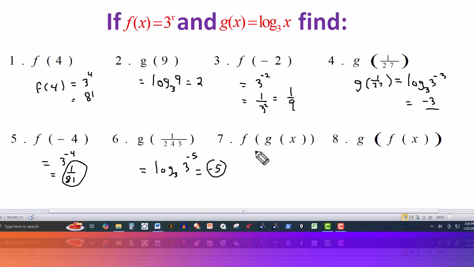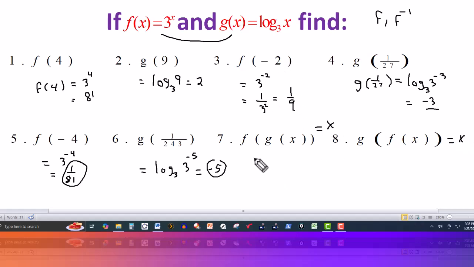Now in the earlier video, might have been the last video, I mentioned that the log function and the exponential function are inverses of each other. They have to have the same base. So this is 3 to the x, and this is the log of x to base 3. So these are inverses. And we had mentioned that for the composition of inverses, if you take one function, say f, and you find its inverse, which is what we did in the last video, and we take the composition of one with the other, in other words, f of the inverse or f inverse of the function, it's always x. So with that in mind, this has to be x, and this has to be x.